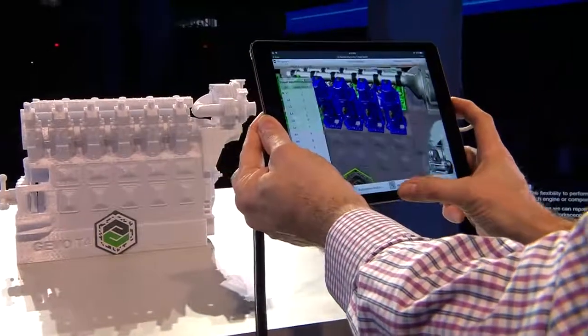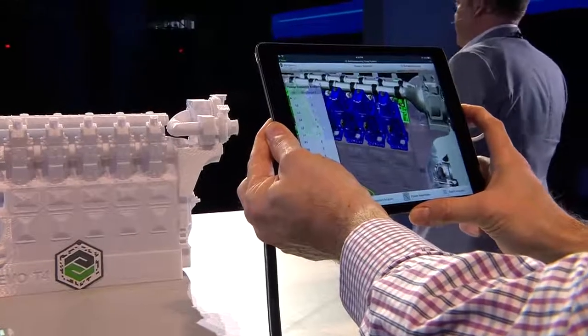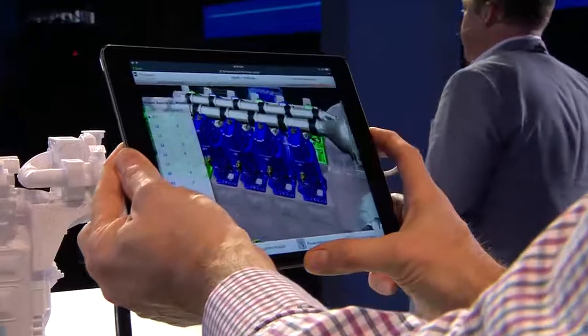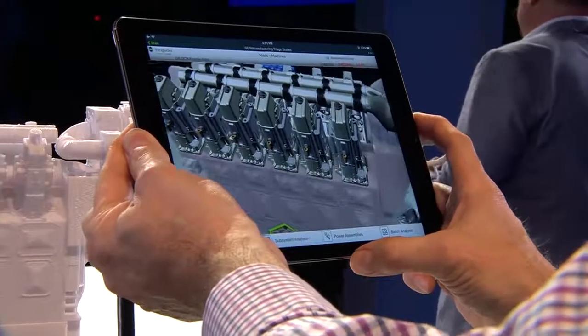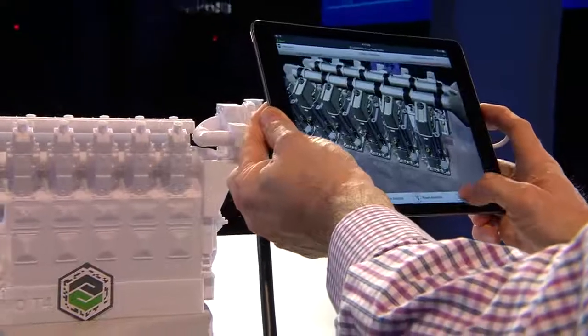So the flexibility to perform this kind of personalized medicine on these engine components is really powerful. It allows us to repair based on operating history of the asset, and we can apply a very precise work scope. So this ensures that we're limiting the costs of poor quality for our business and also providing the most reliable product back to our customer.